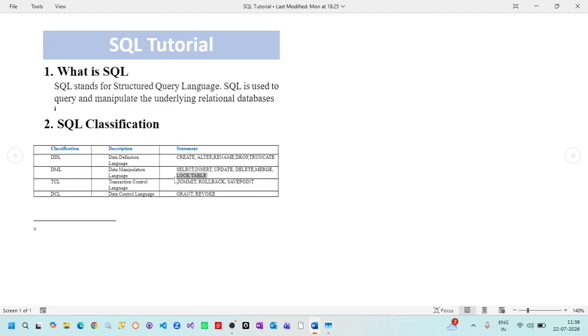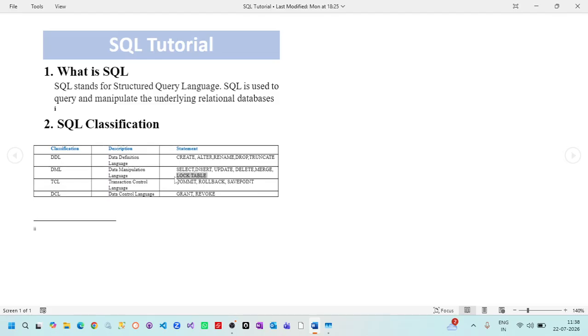Okay, let's go into the statements. Commit statement: you have made so many changes and you want all the changes. Think like you have 100 students, you have modified something, updated something, deleted some records, everything you have done. So if those changes are required for you, you have to provide a commit statement.